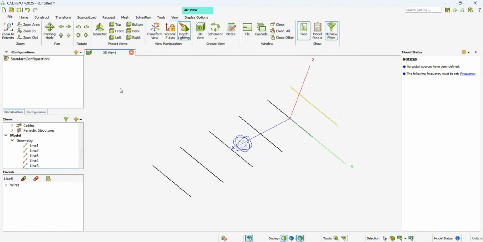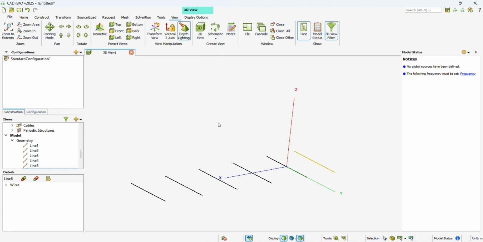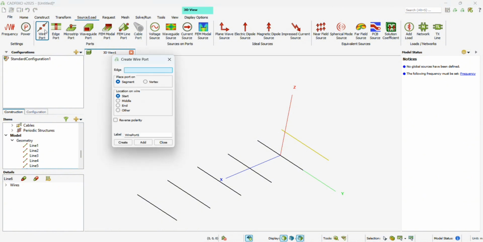Check whether it is correct or not. This is the structure of the Yagi-Uda antenna. After that, we will give the source load.